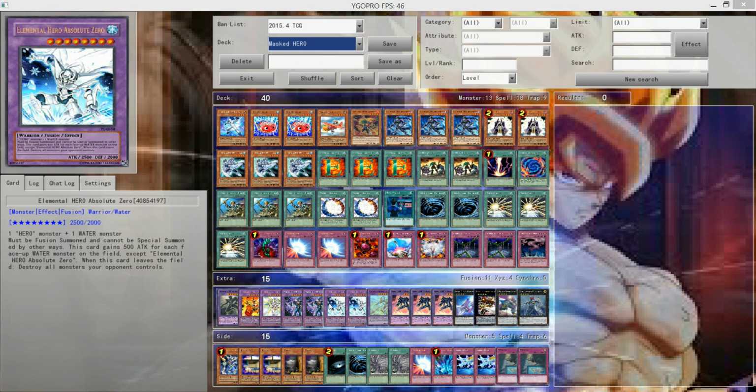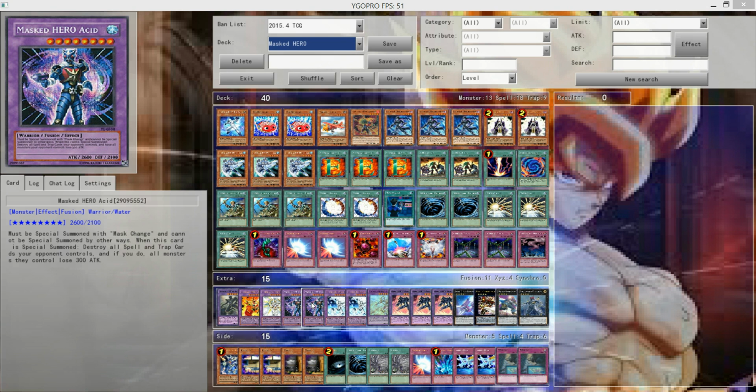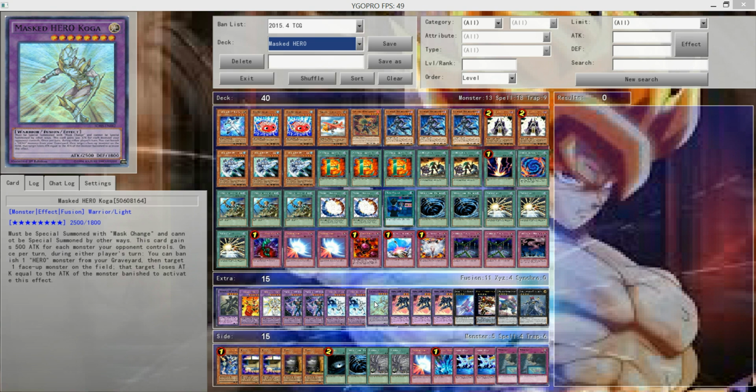That's ridiculous. Especially during battle phase, you attack for 25, Mass Change, clear their board of anything you didn't already kill. Acid can now clear their spell and trap cards for another 2600 attack. That is incredible. One Koga, because it's Koga. You've got to run it.